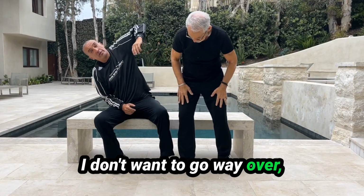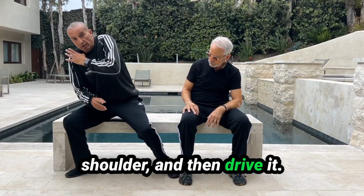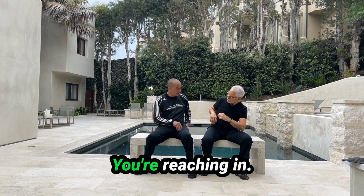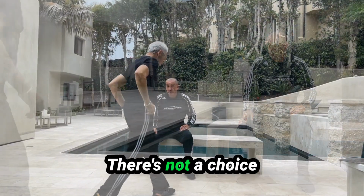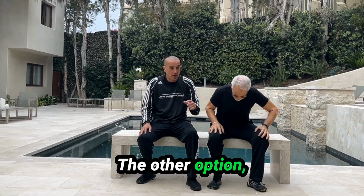I don't want to go way over, because then he could kick back and regain. Just enough to get the shoulder and then drive it. Reaching in, trap, boom, good. You're reaching in, I bring it across, and I project them through. And it's like you have to go, right? There's not a choice when you're doing it with proper movement. Boom, boom, move. The other option, same idea.